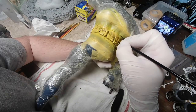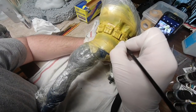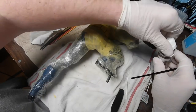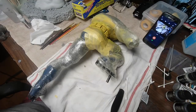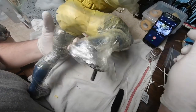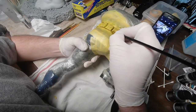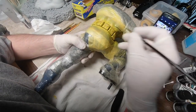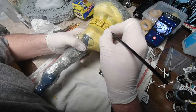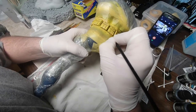That's why they call it a pin wash, because you're pinpointing where you're putting the wash. I'm going to shake this up real quick. I think some of the pigments have settled. I'm going to go back and touch some of these other areas where the wash didn't have a lot of pigment in it. It started to settle. So it's a little messy right now, but I'm going to go in and clean it up when I'm done.